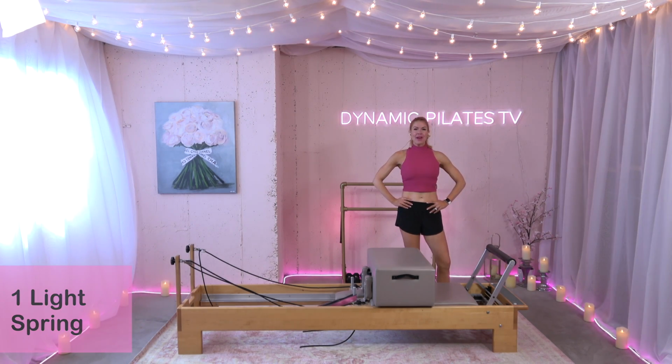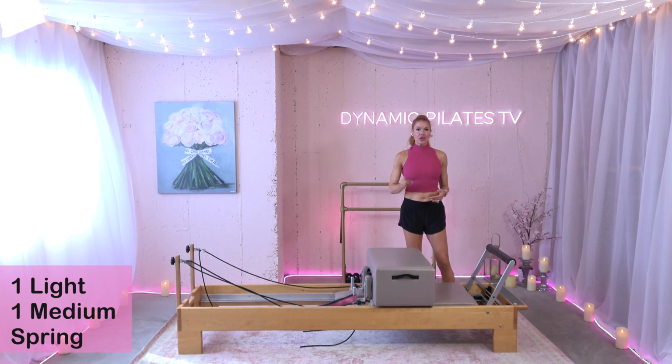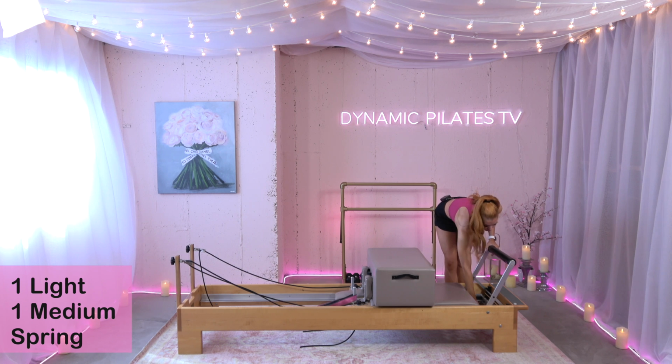All right, welcome back. Here we go. This is a little bit more of a leg burn than anything. The box is going to stay where it is. It's going to stay on the carriage for the rest of the class. We're going to go to a medium and a light spring. I want the carriage substantially heavier, okay? So that's a red and a blue for me.